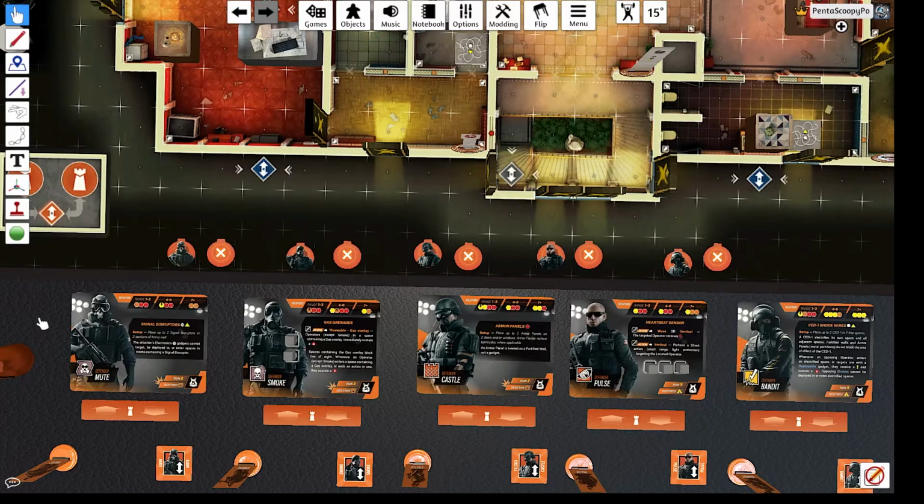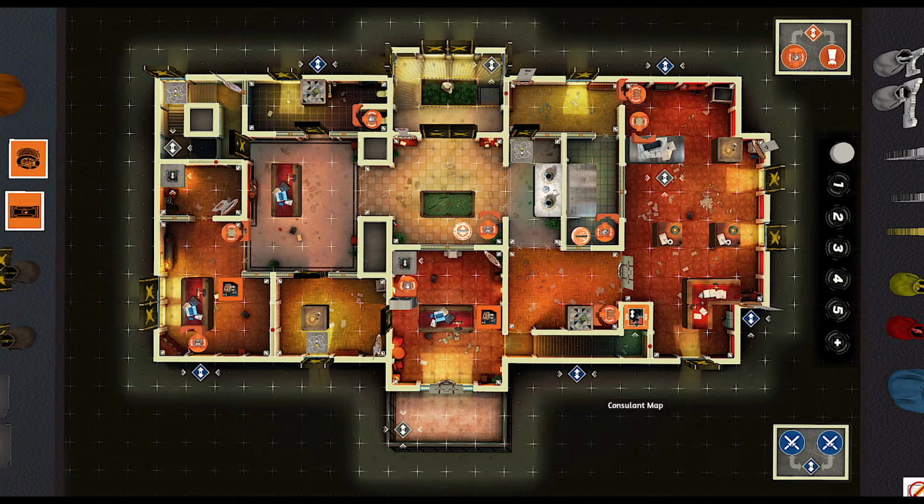Operator token placement is last up on the list here. At the beginning of the game, each of your operators is represented by 2 tokens, a real operator and a decoy. You put both down and all of them are overwatching. This part of the setup gives you an advantage over the attackers by giving you more information than them. Our first piece of advice here is to make sure that you put all of your tokens in viable spots, even the decoys.